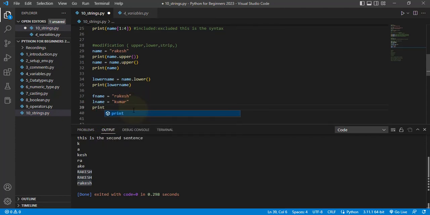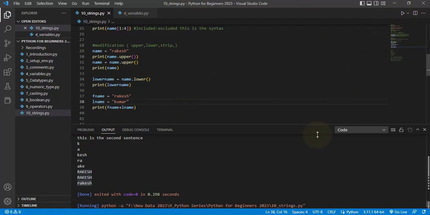I'll use the print function and I'll just type F name plus L name. Now click on save and run this program, and let's see what the result is. Rakesh Kumar. This looks fine. But what if I need to add a space between first name and last name?